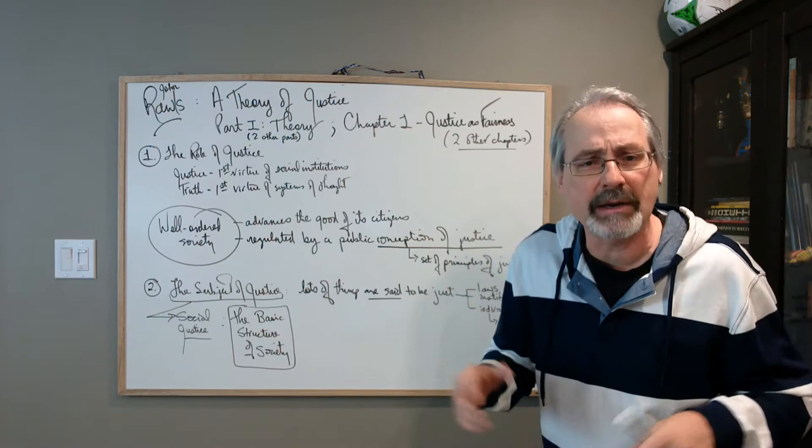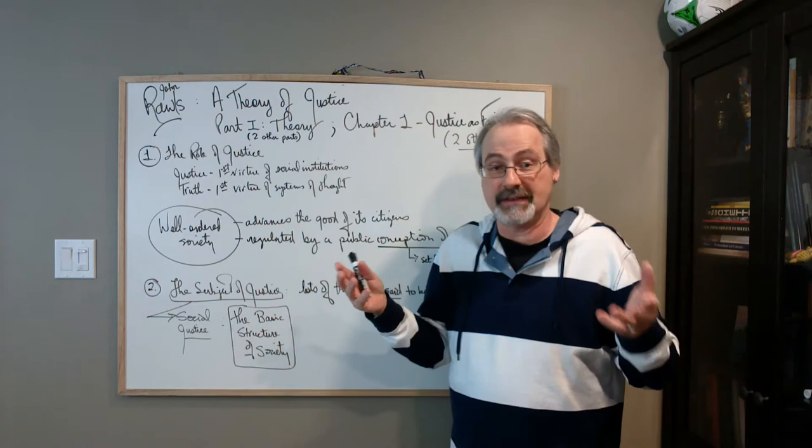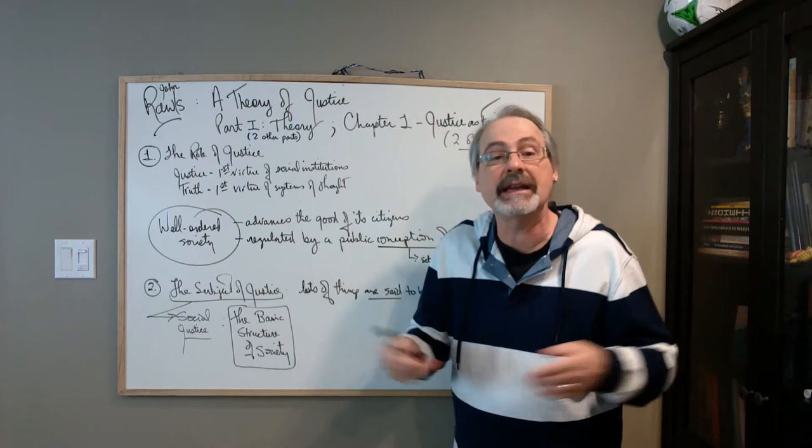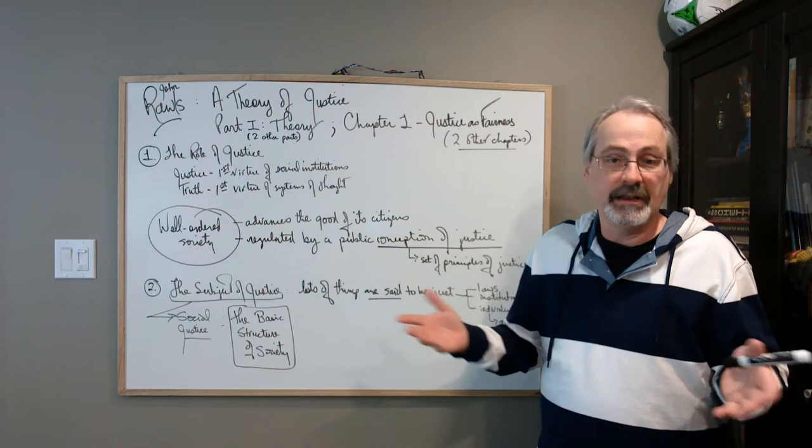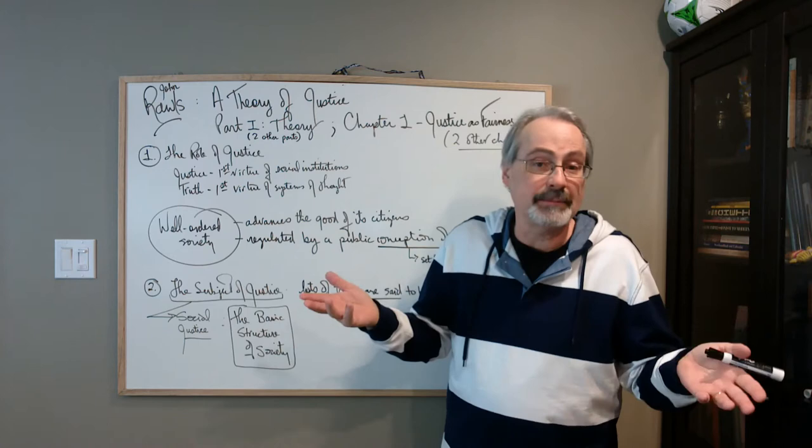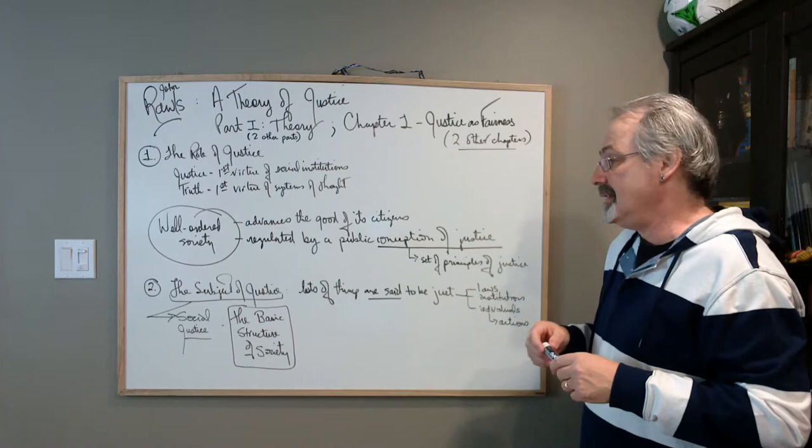So there's sort of a lot of hand waving going on in this first section. But at least it gives you the idea of the importance of justice as a topic to consider. It's the primary one. It's the foundation of everything else. It's going to determine how the society is basically structured and the way it should, not always how it is structured because some societies are just not just. But if you want to have any idea of what a just society is going to look like, you have to have a concept of justice as Rawls says for that society.